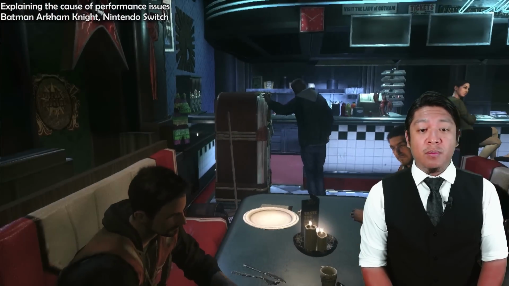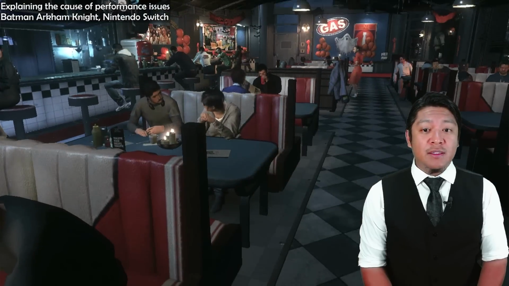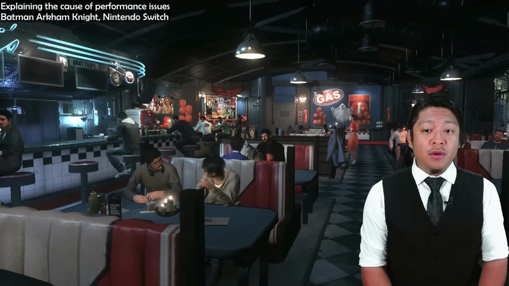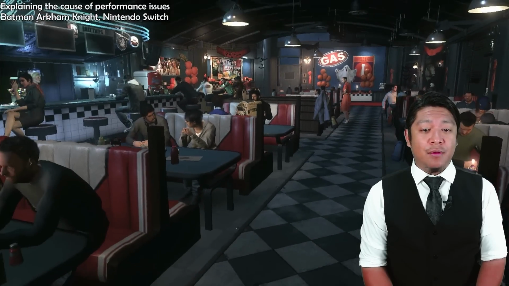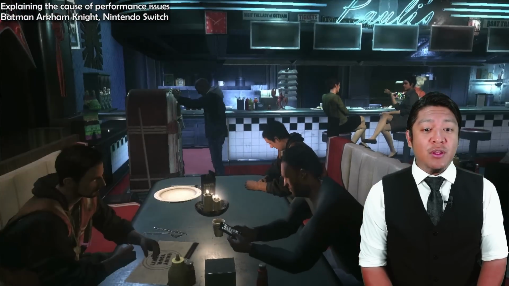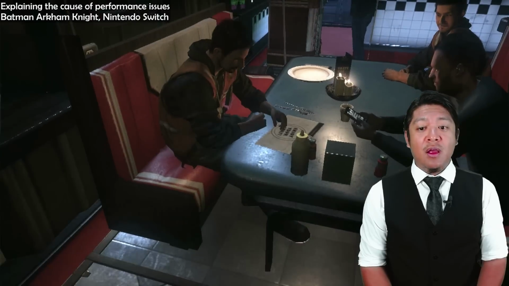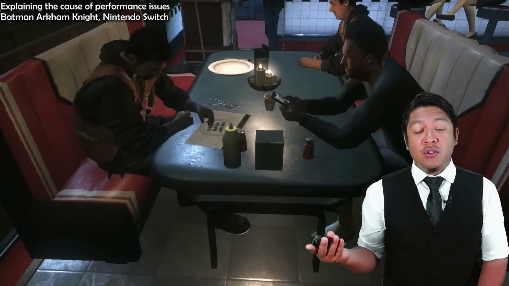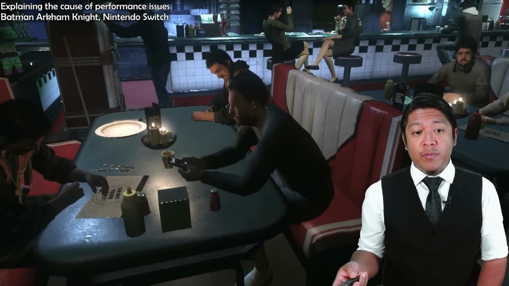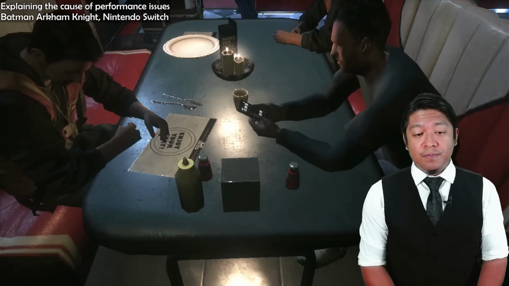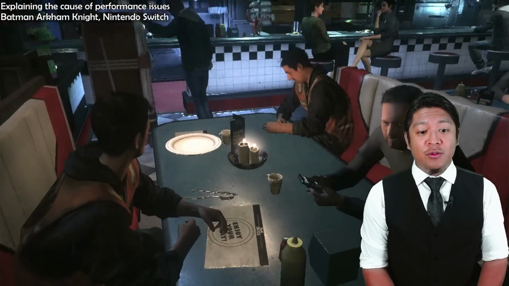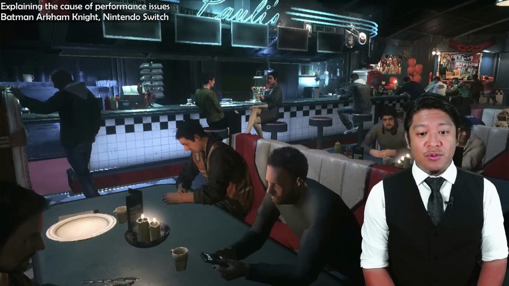There's basically two components that are doing all the hard work. That is the CPU, the central processing unit, that does the calculations like math and AI, whereas the GPU handles things like graphics processing. The more pixels you have to render internally, the more work that the hardware has to do, and that means that the worse your performance will be. In handheld mode, this is significantly more noticeable as well.